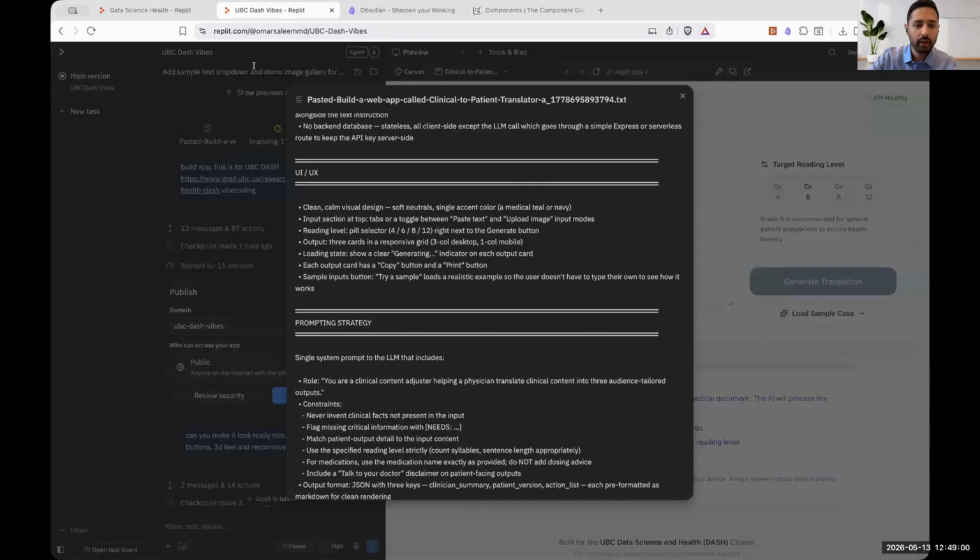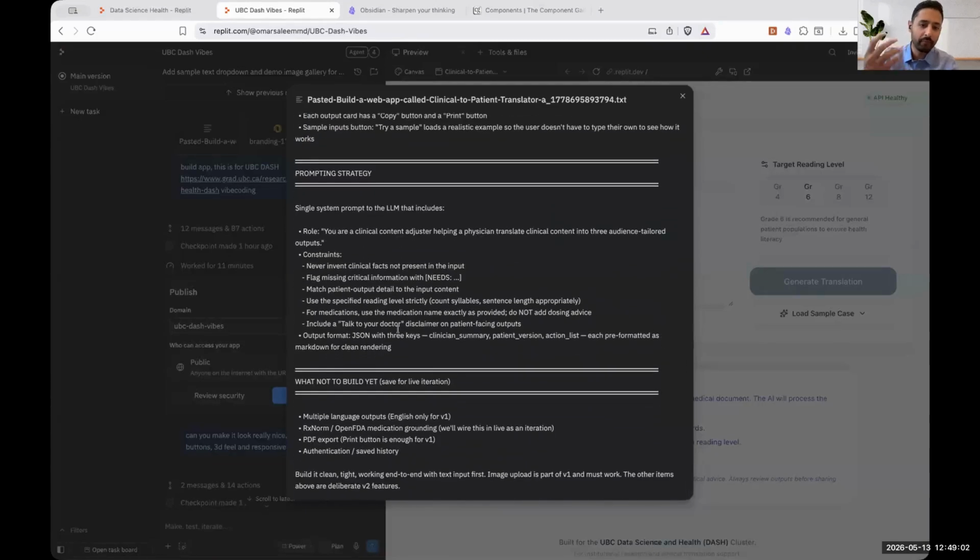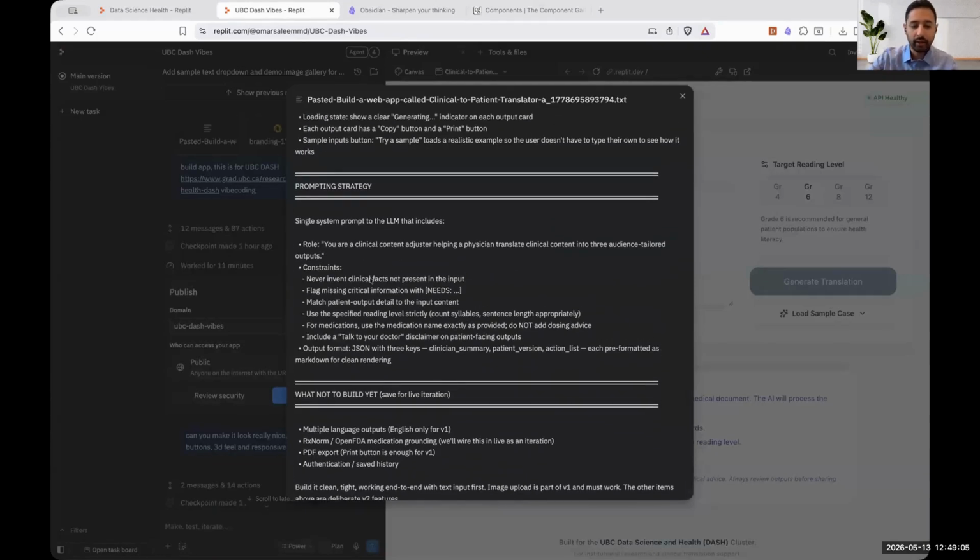Yep. And so that was the biggest thing. And then this is the prompt for the LLM itself within the app. So that's another very important thing. If you're not getting good results from that, you can adjust the prompt. This is a very basic prompt that it used, and I'm actually not a fan of this system prompt. Within the constraints, instead of flagging the missing critical information, it should say why, and then categorize it so that you have a different idea.